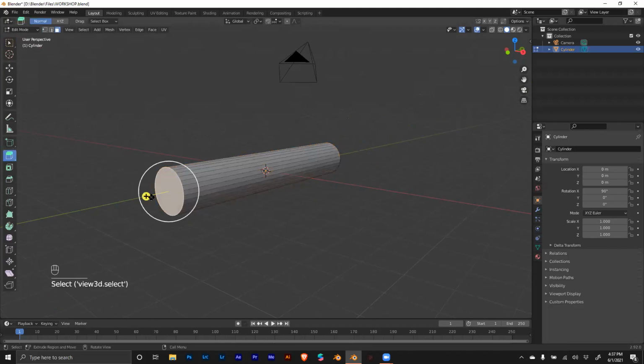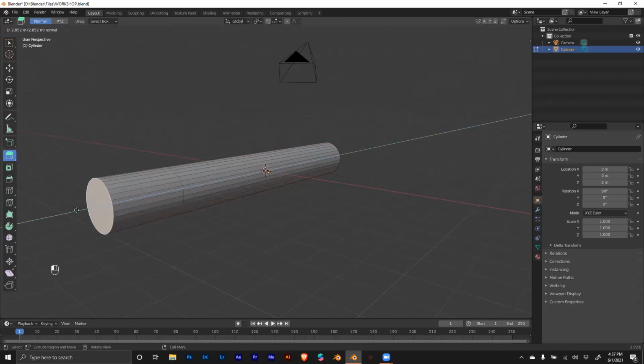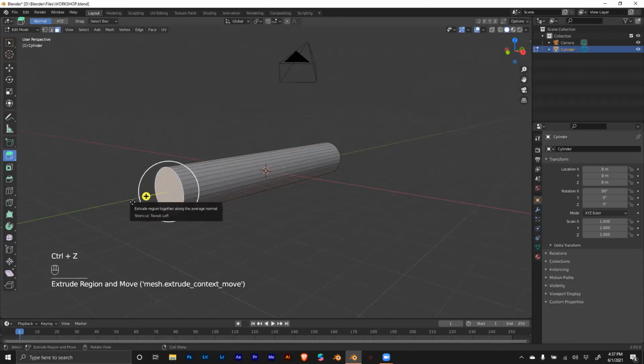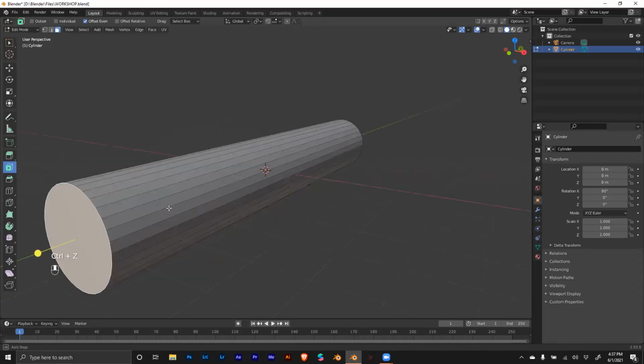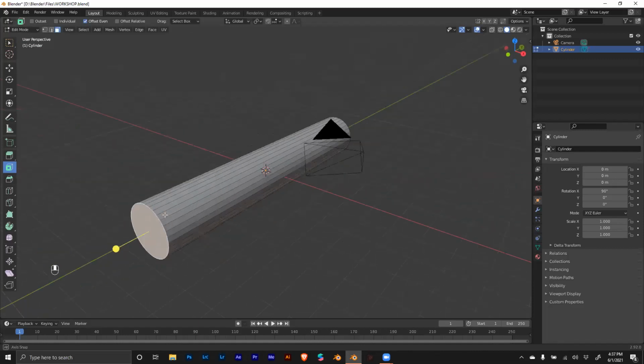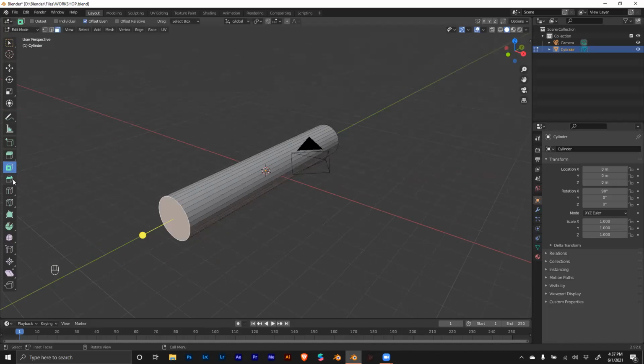So extrude, as the name suggests, means we just make this longer. That's basically what extrude does. Okay, I'm going to go back to its default state. Inset faces, if we go here, it's basically going to inset the face. You notice how it's making new faces inside the object. That's what this does. Then we have bevels. I'm not going to explain beveling just yet. I'll go into that later. And what I need you guys to do now is hit the loop cut button, everyone.